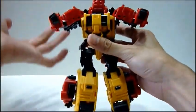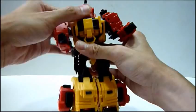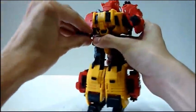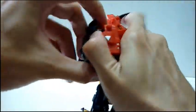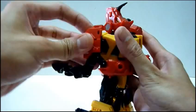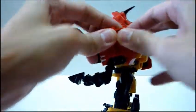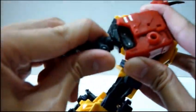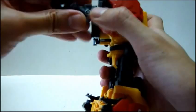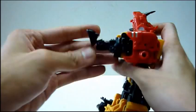First thing you want to do is flip the head up, then rotate the head 180 degrees backwards. Keep the wrist in. Once that's done, you detach the legs from here, and as you do so you rotate this 90 degrees backwards. Collapse the elbows, and the tab here goes into here. The two catches over here go into this part - align them and there you have it. For the feet, rotate them 180 degrees. There we have one leg done.